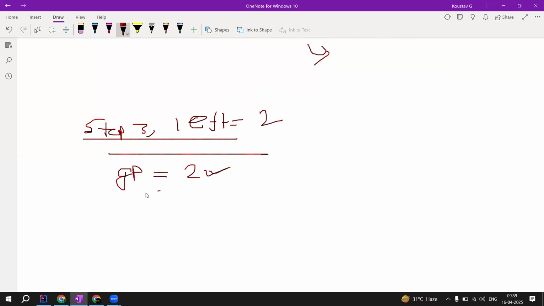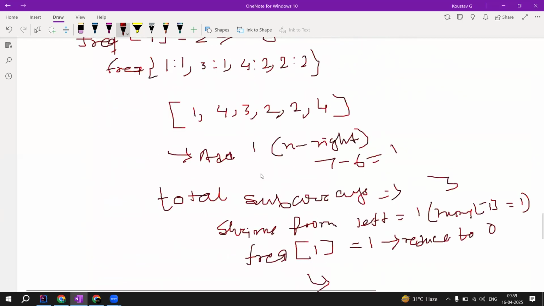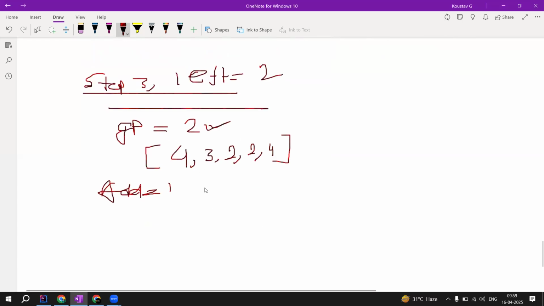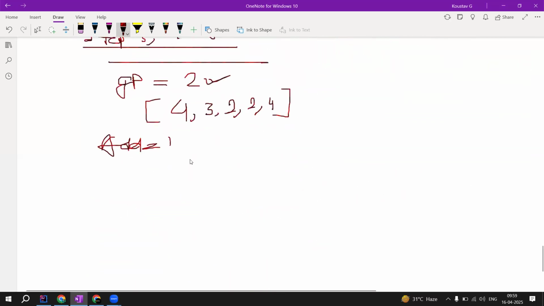So valid subarray is 4, 3, 2, 2, 4. Now again add 1. Why 1? In the same way, n minus right. So right is 4, means 6. So 7 minus 6 is 1. That's why add 1.